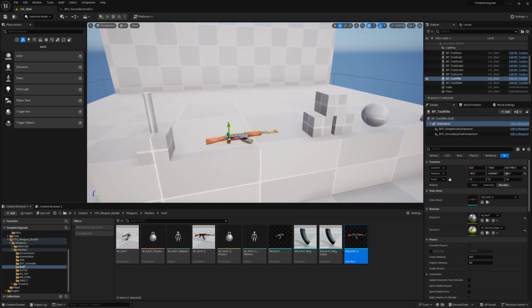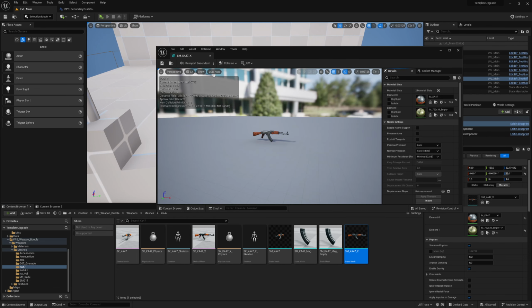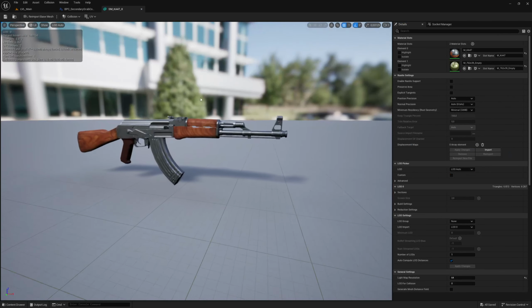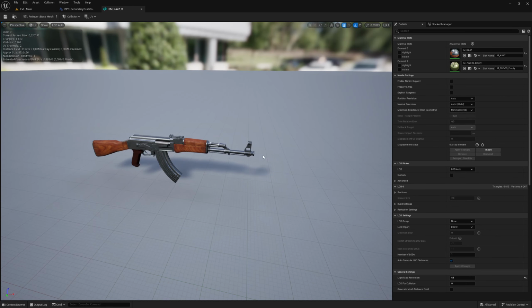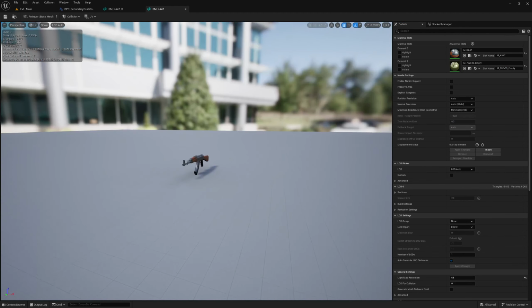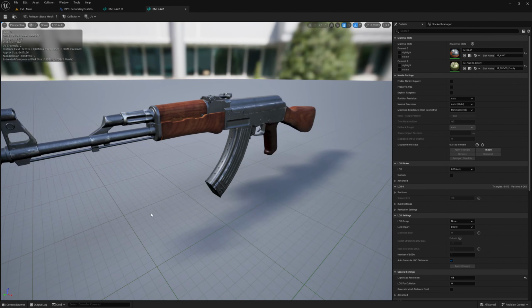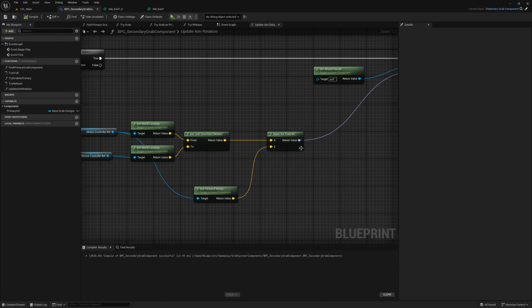I'm using a gun mesh which comes with a free pack from FAB, Epic's Marketplace, and they have a gun which you can see is facing the same way as the world x-axis is also facing. If you have a gun which is like this, facing the y-axis or any other axis, you will need to do some more stuff.